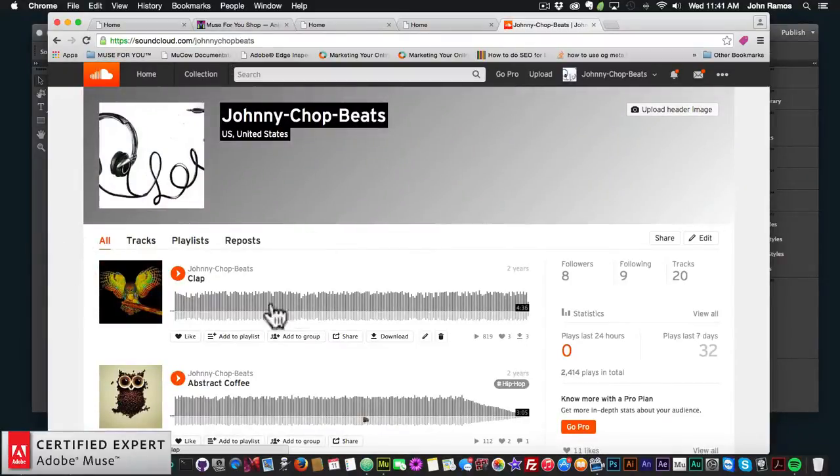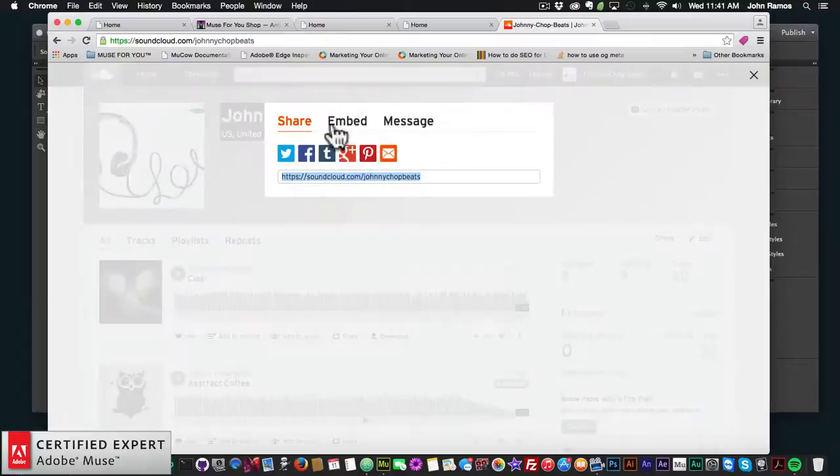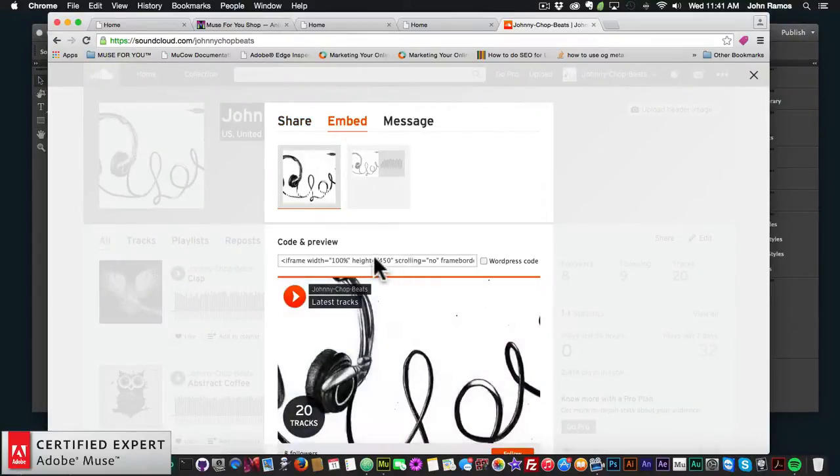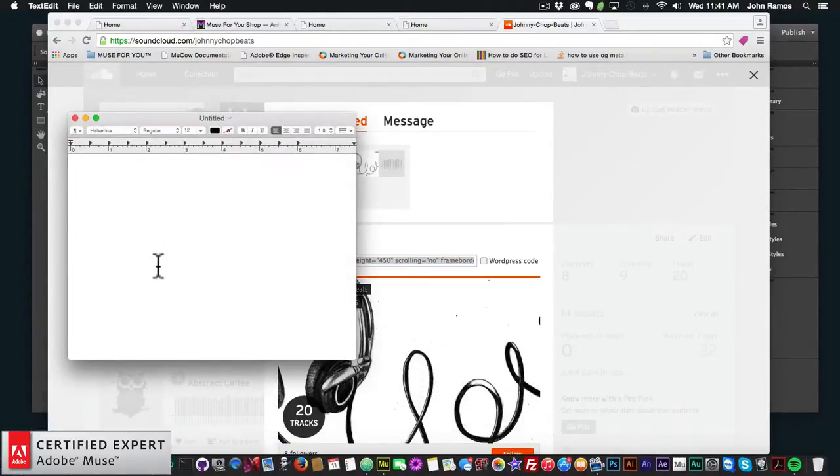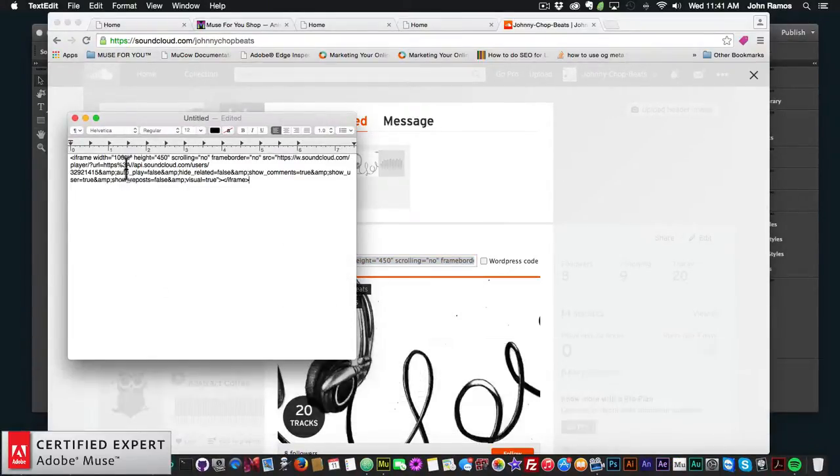So now to select the artist page, to play all of these tracks, I'm going to click on share. And then I'm going to click on embed, and then I can copy this whole text in here, and I'm going to bring up my TextEdit, or a Notepad if you're on Windows, and I'm going to hit Command V to paste this in. And what I want to do is select these digits right here after the word users. It's like this 8 or 9 digit number here.